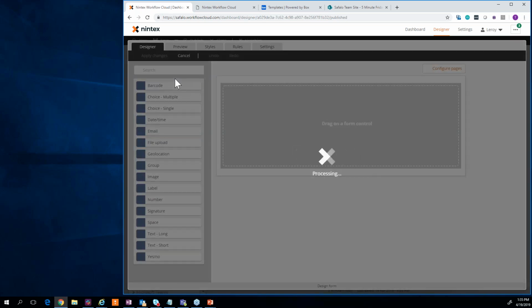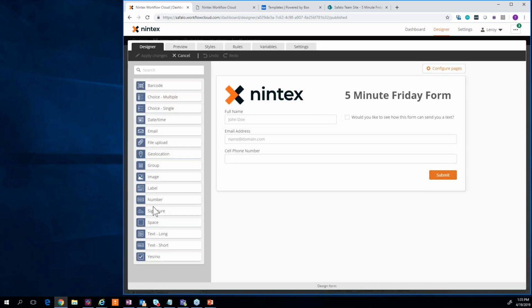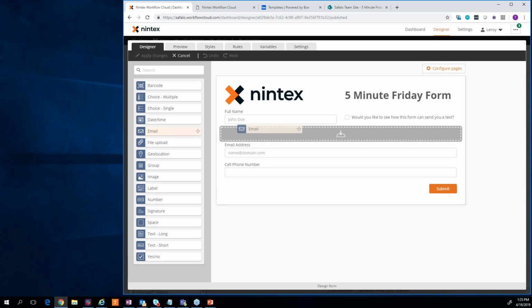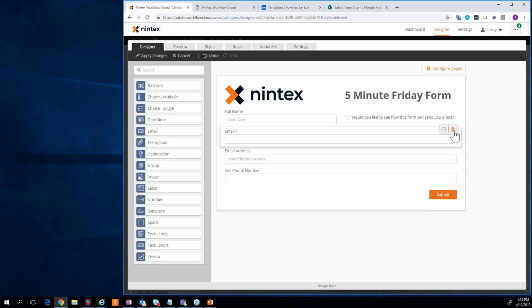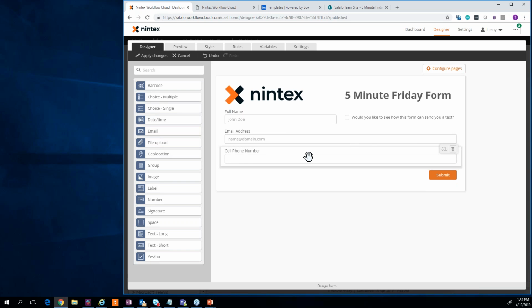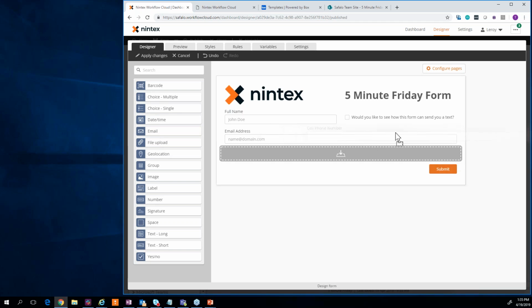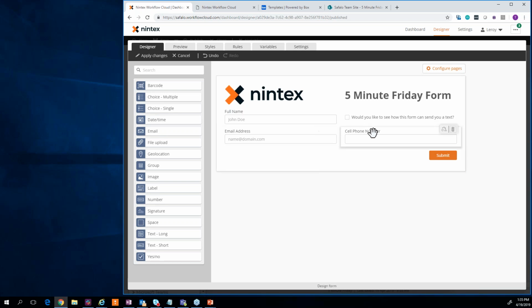All we did was go over on the left-hand side, grab some fields, and bring them over, things like email address. Drag and drop it over, and you can configure it. I probably should have taken my cell phone number and raised it over here on the right-hand side and put it side by side. It probably would have made a little bit cleaner form if I had done that. But you'll have rules and all that good stuff. So this is how we built the form.